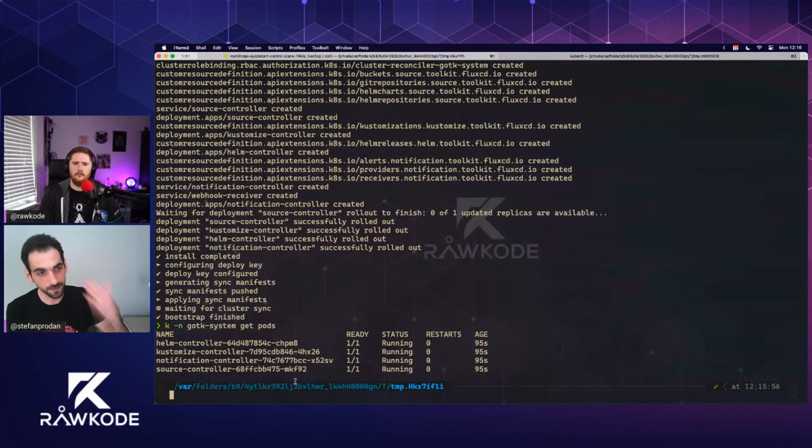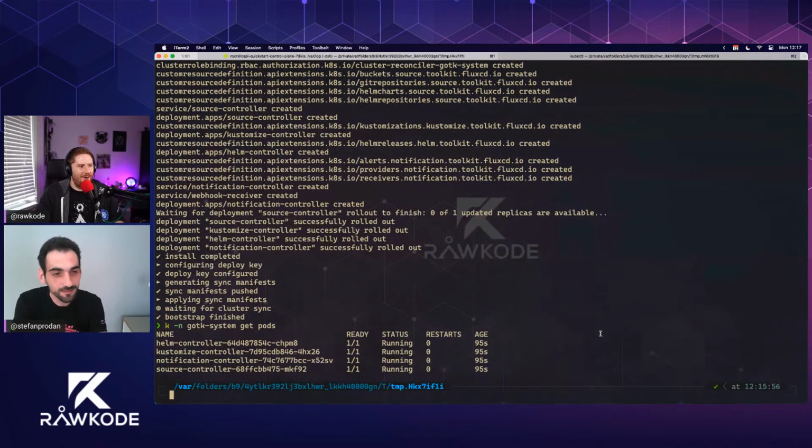So you can trigger instant reconciliation inside your cluster. It also pushes notifications from your cluster to, let's say, Slack, Microsoft Teams, Rocket, and other chat systems. The kustomize controller can work with kustomizations or with plain YAMLs. It applies that on your cluster, does garbage collection for you, health checking, and all sorts of things. And the Helm controller does the same stuff, but for Helm charts. And that's the toolkit.